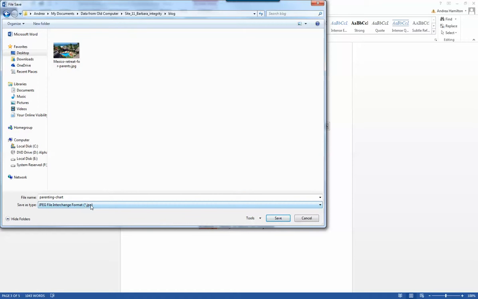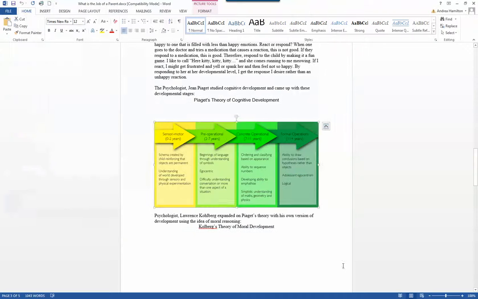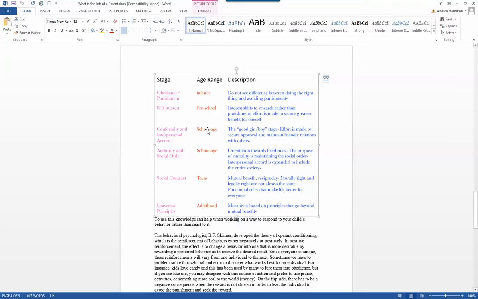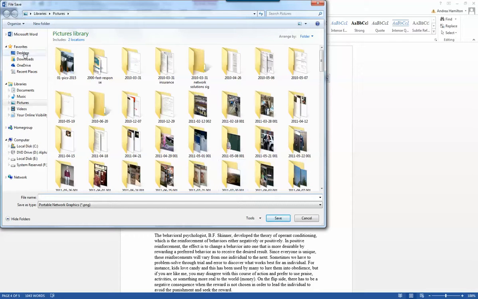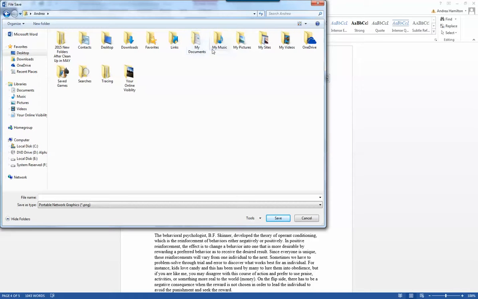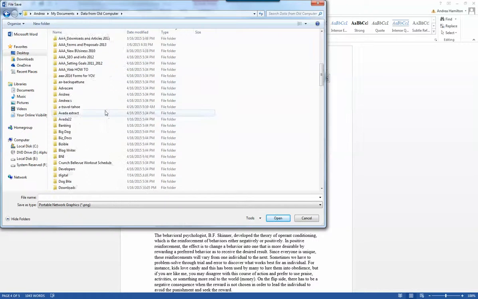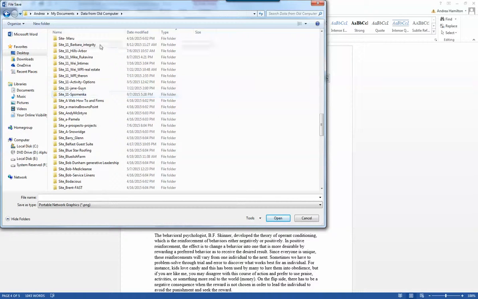This is saving as a JPEG. Is this a picture? I think that's a picture. Okay. So I'm saving that. Going to put it in the Barbara blog folder.